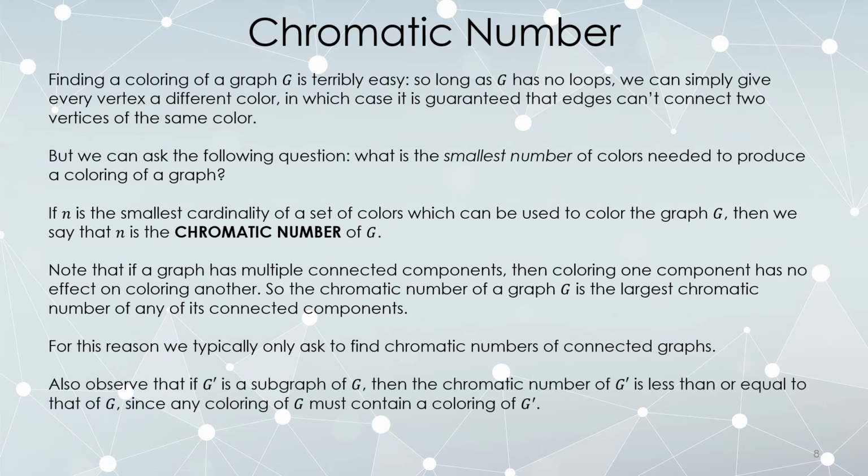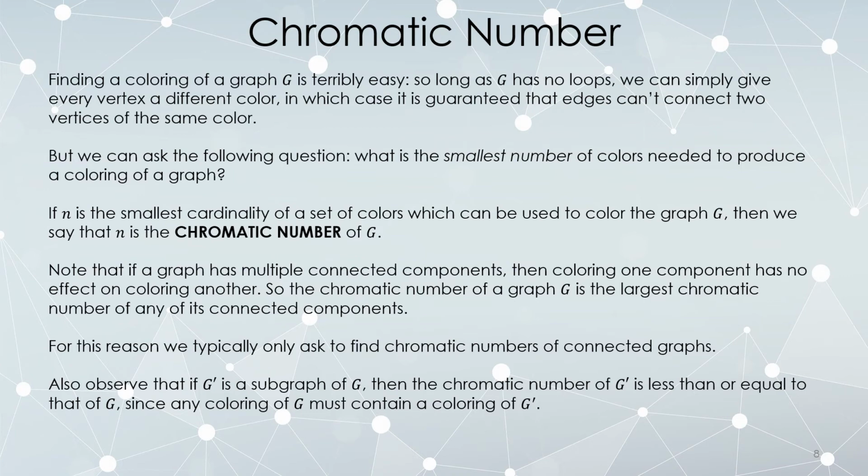Also, if we have a subgraph, okay, so I have a graph and I eliminate some vertices and edges. If I had a proper coloring of the original graph, I still have a proper coloring of the subgraph. I got rid of edges. That removes problems. So any subgraph can inherit a coloring from the original. But if I have a coloring of the subgraph and I try to go back to the original, since I'm now adding edges back in, I might be forcing connections between vertices of the same color. So you can take a coloring of the parent graph and make it into a coloring of the subgraph, but not necessarily the other way.